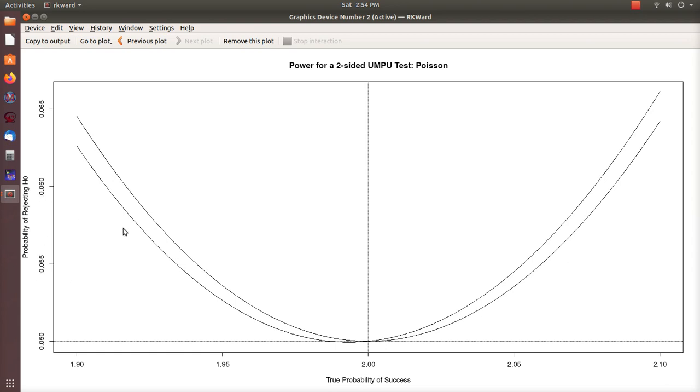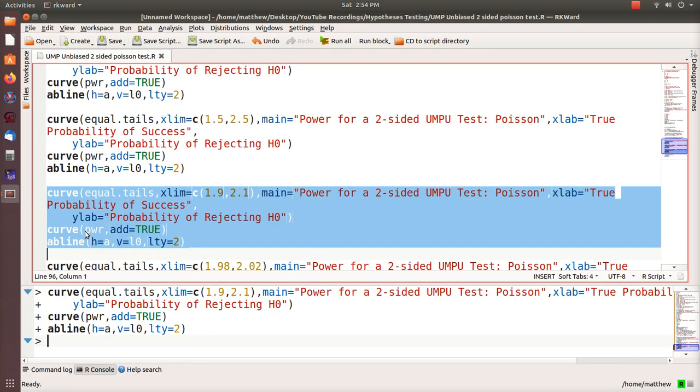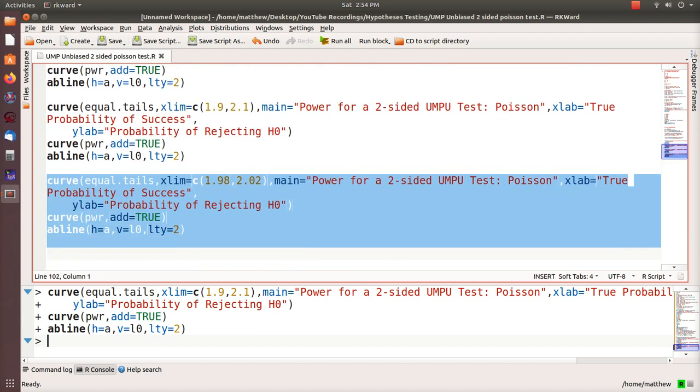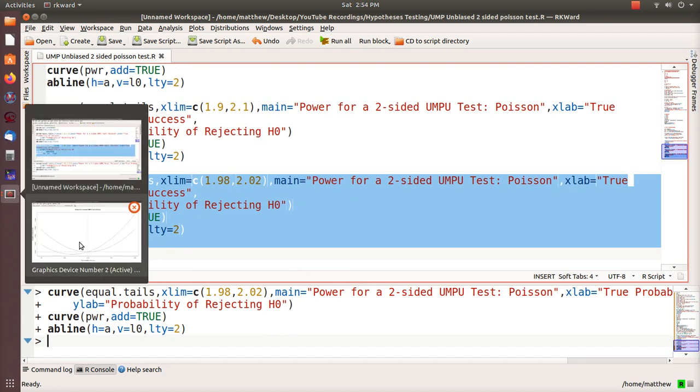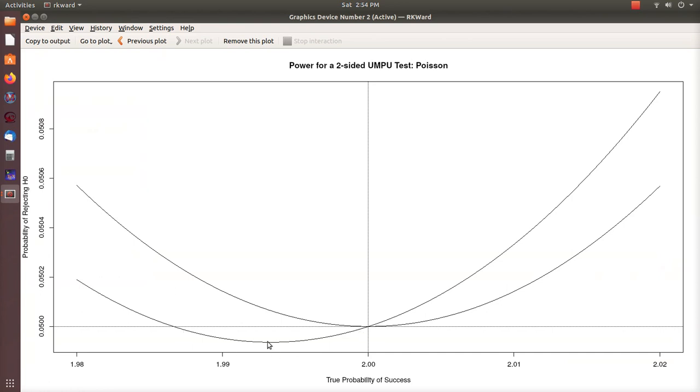But remember, this vertical difference is actually very small. And here you can sort of just barely tell that it goes below 0.05. So let's zoom in one more time and look at that. This is the last zoom we'll do, and you can tell that it does go below. And remember, it's a simple versus composite, and the composite is everything besides 2, so it dips below the 0.05 level in the alternative region, so it's not unbiased anymore, but it's approximately unbiased.